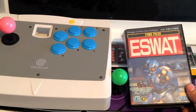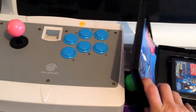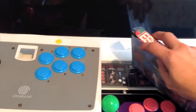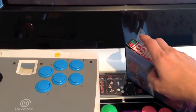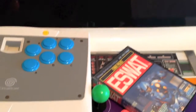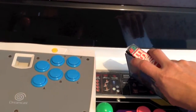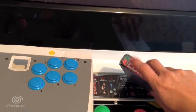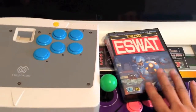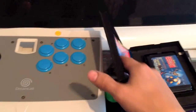This is actually my original copy I had when I was a kid. So look, box complete. This box is actually mint. I've had this mint since like 1991, or 1990, something like that. When I moved out, just about a year ago, I dropped something on it and it just ripped that. So I've had that for years, never mind. It still works anyway. There you go, box complete and all that stuff.